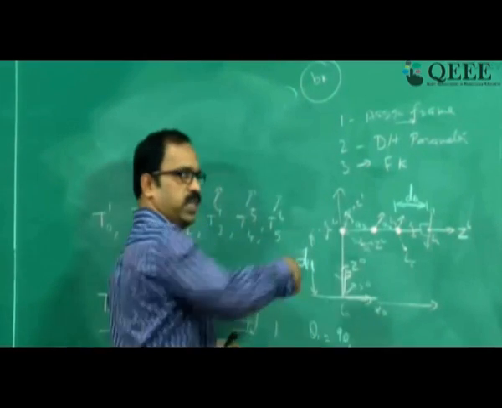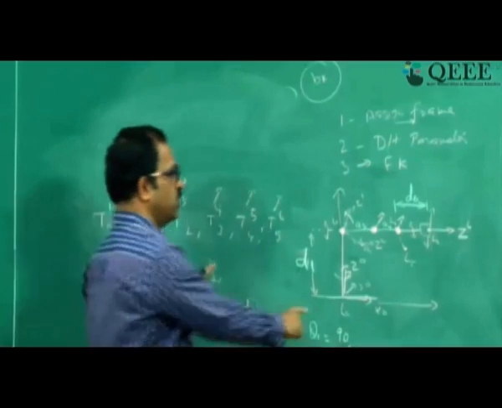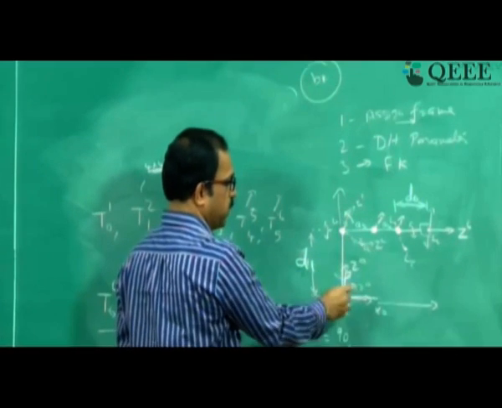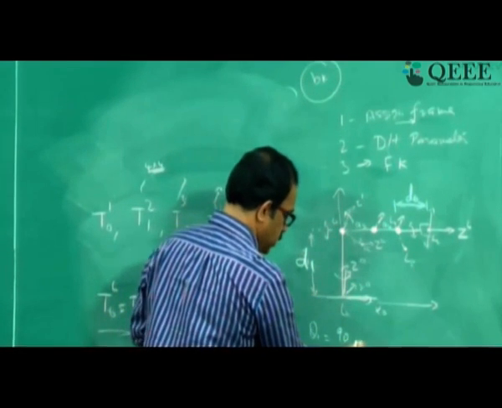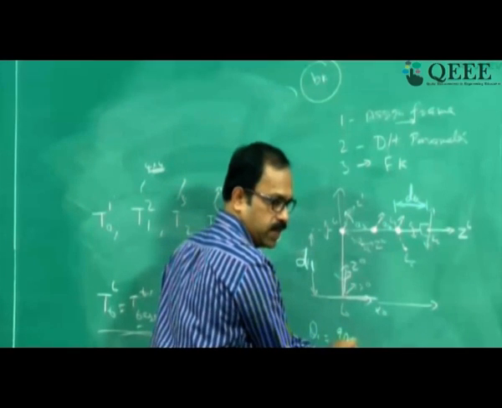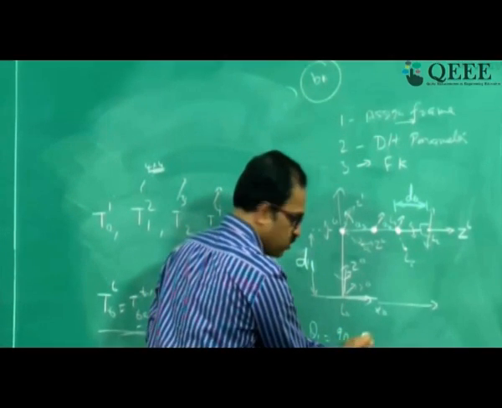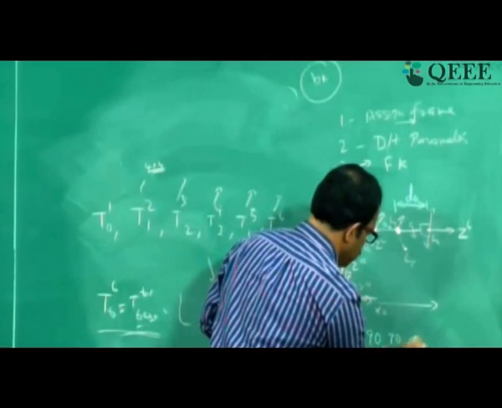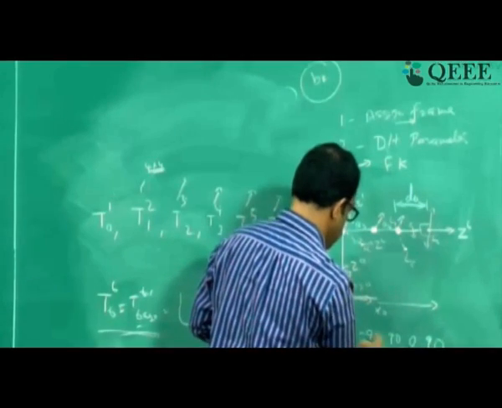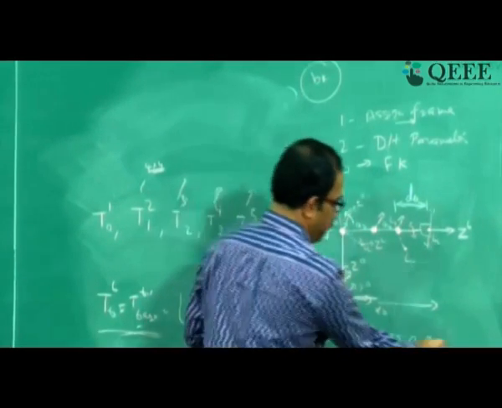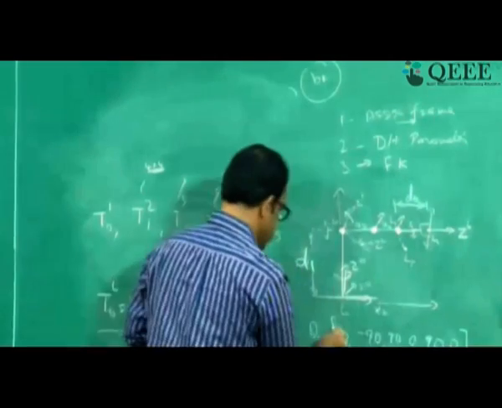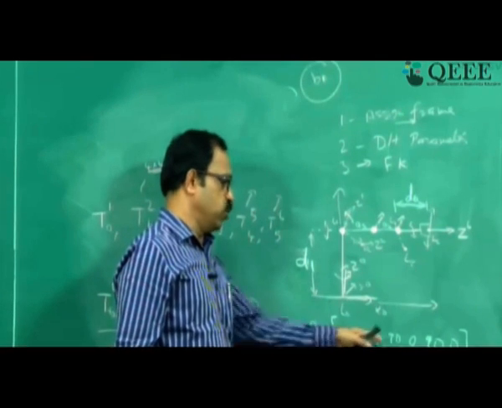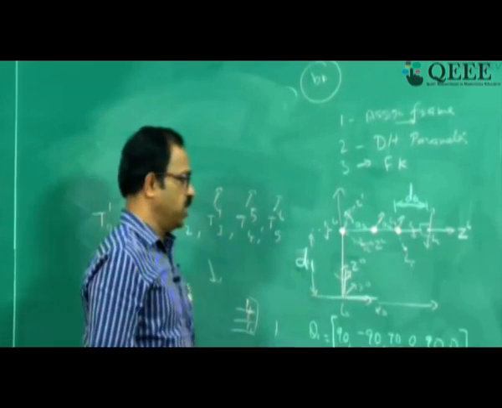Normally we assume theta is 0, but assume that this is the home position. For this position, x0 to x1, x1 to x2 can be calculated. So you will be getting theta 1 is minus 90, minus 90, 90, 0, 90, and one more is 0. So this will be theta 1 to theta 6. Because it's easy, you can actually substitute this in the final equation and then check.